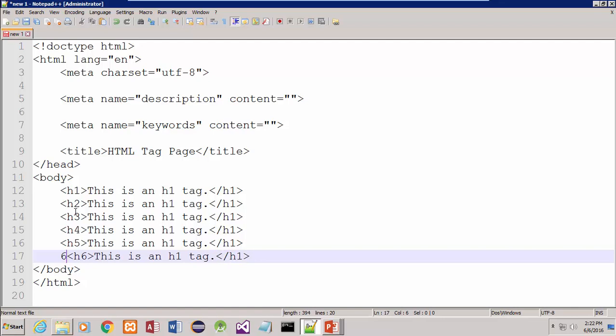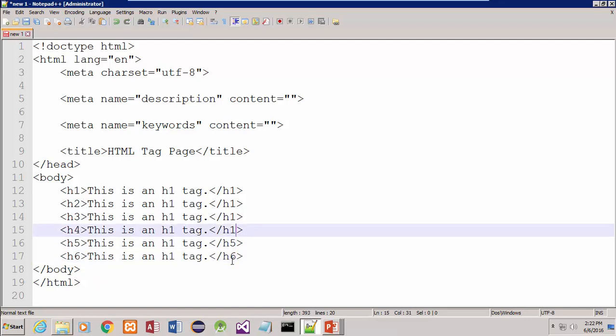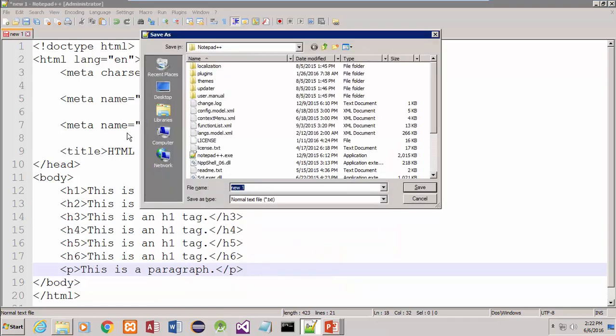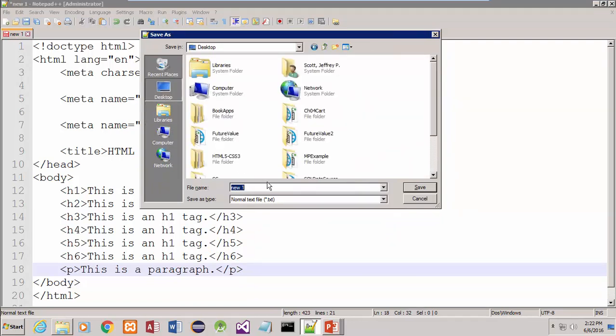So 6, 5, 4, 3, 2, and the 1 is fine. And then I'm going to come in here and say P, this is a paragraph. Not a really grand and glorious type of thing here, but it'll work just fine.